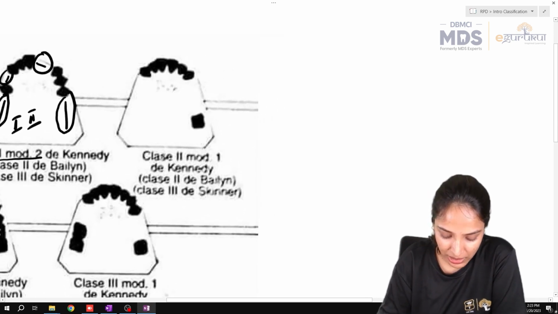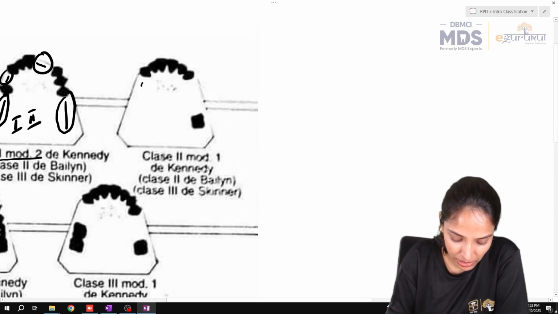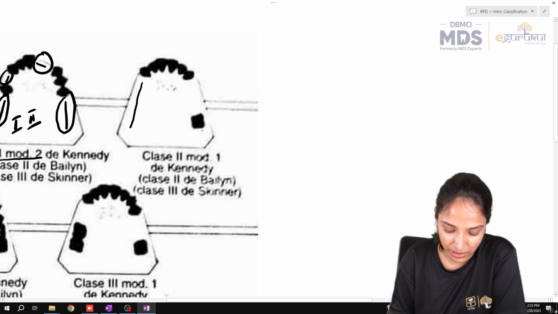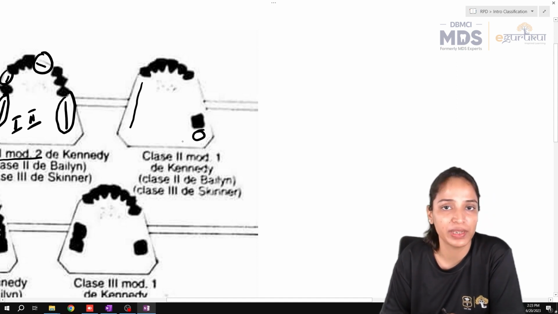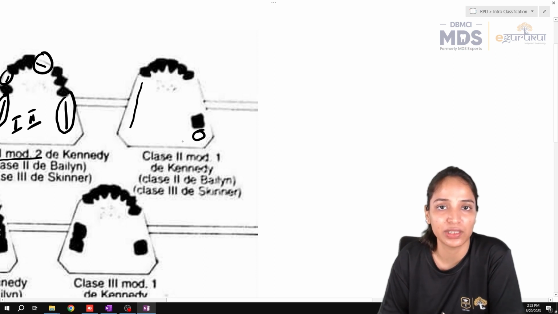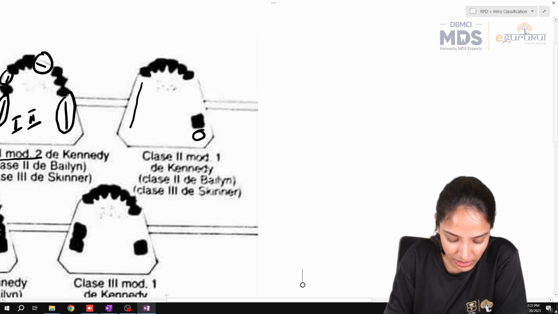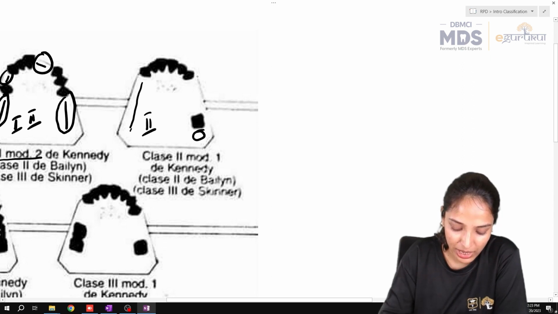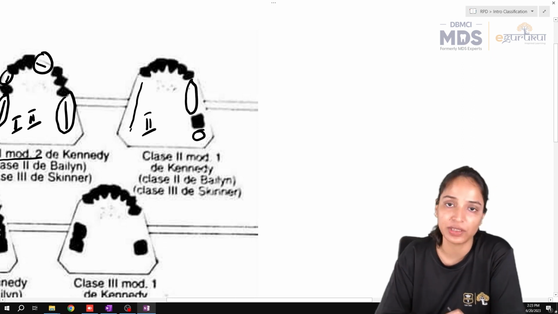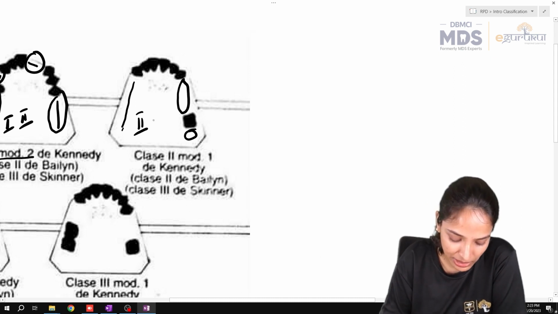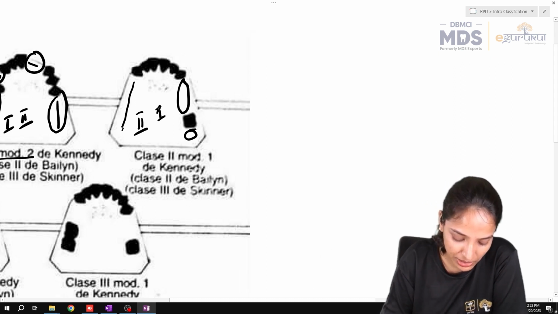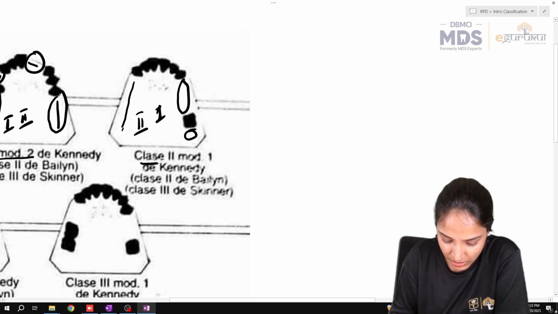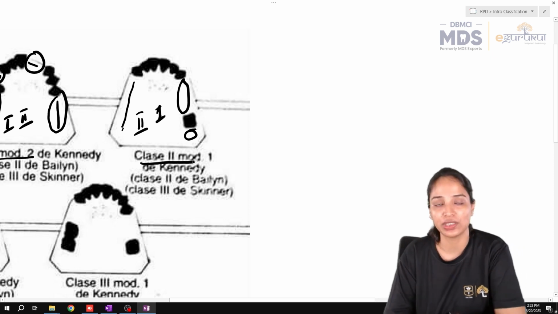Coming to the next example here, there is a unilateral edentulous area. Now, third molar, I suppose, is missing here, but we will not be replacing it, so we are not taking it into consideration. So I say there is a unilateral edentulous area that makes it a Kennedy class 2, and I see one more edentulous space here, so that is why we make it a Kennedy class 2, modification space 1. So here, as you can see, this is class 2, modification space 1.